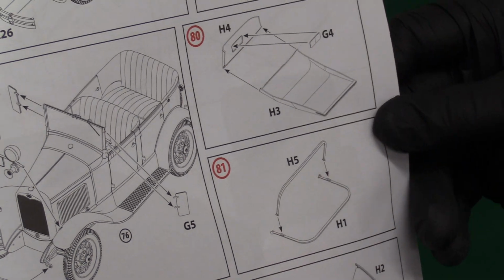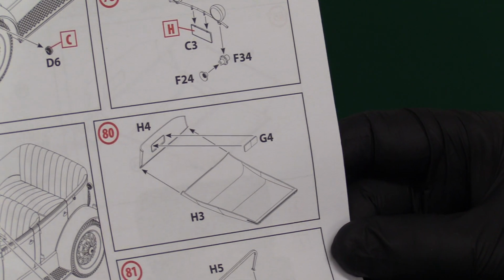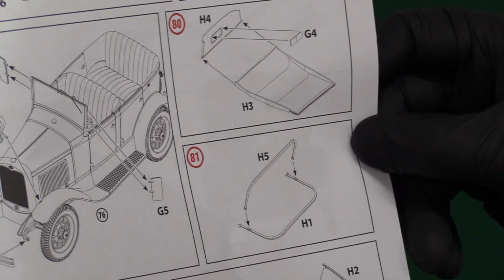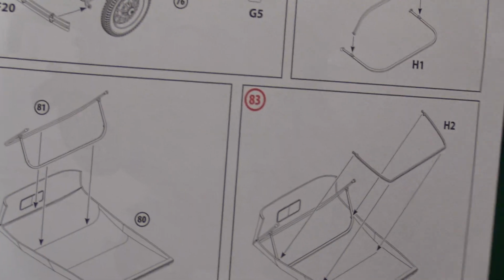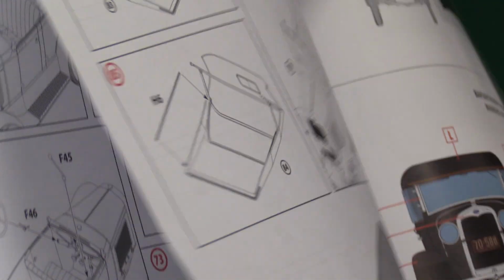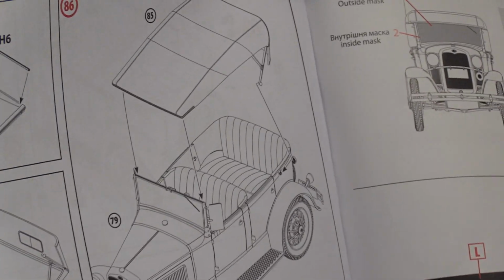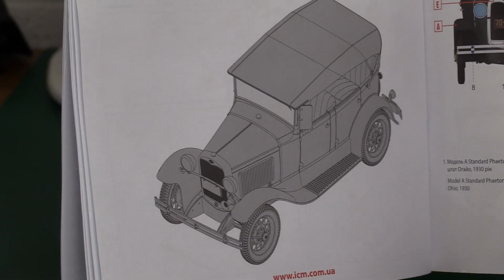Then we're on to the roof. So we've got roof, we've got a little rear window, clear rear window. I think it probably did actually have glass in those days. A small glass rear window, and you've got the hoop supports for the folding roof going in here. And then ultimately you bring the side bars onto it, side support bars that give it the torsional strength. And then you put your roof on and pretty much job done, and there you go, there is your Ford Model A. Isn't that nice?